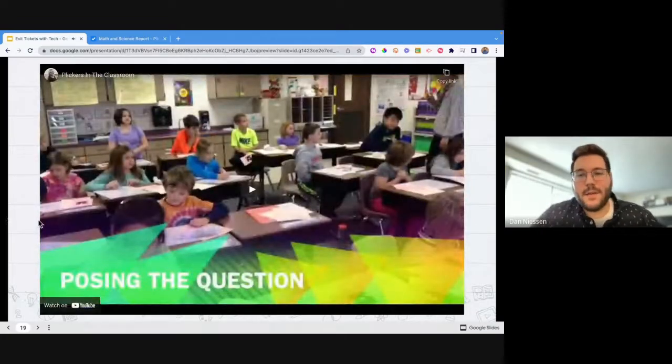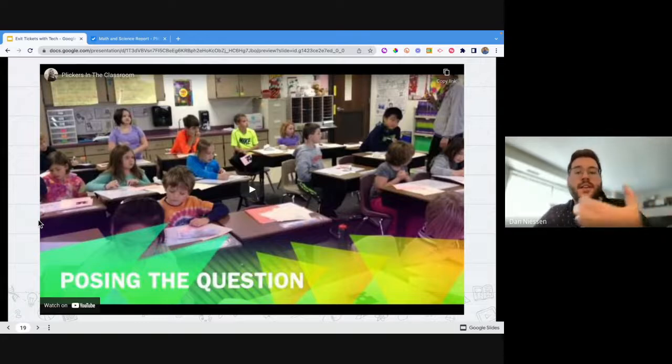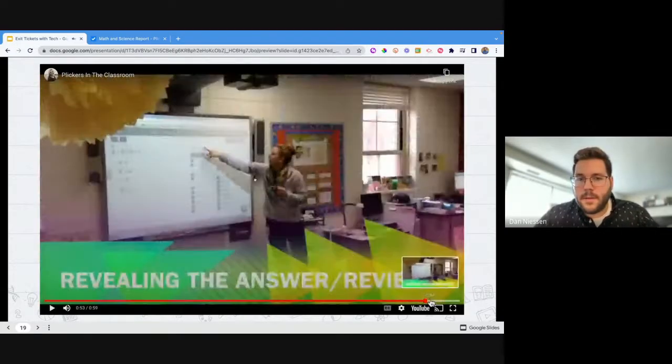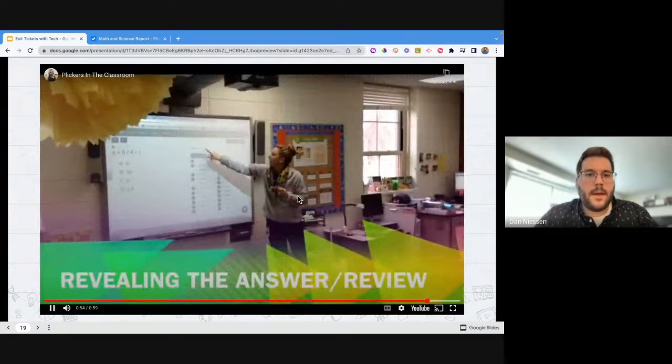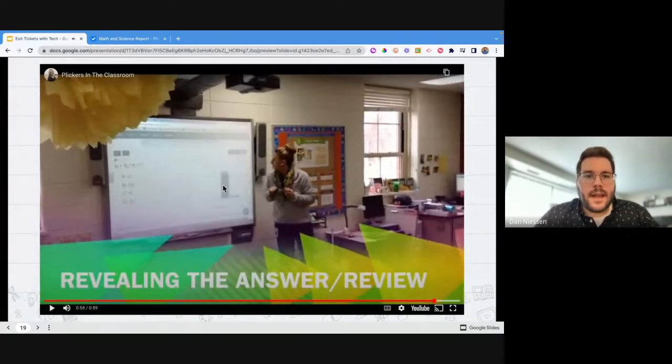So as we can see there, the teacher was actually combining them with some dry erase boards for the kids to work out the math problem. And then she just quickly scanned with her phone each of these QR codes that the students held out. And then we saw right at the end, I'll try to bring that little point up here. There we go. It gave us that nice little chart where she could easily see the grade distribution.